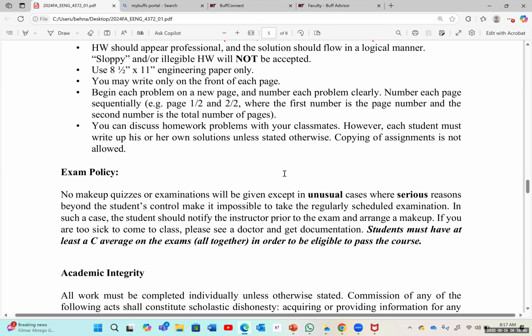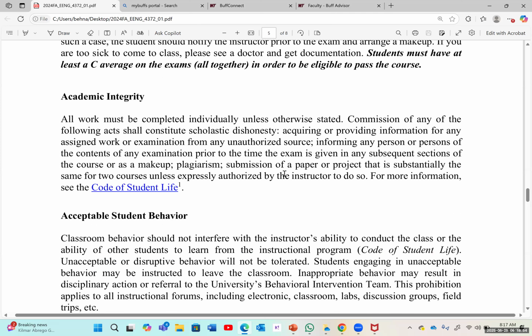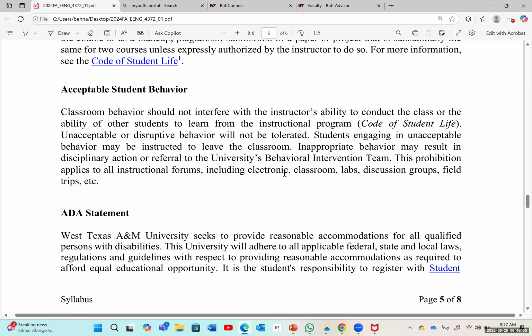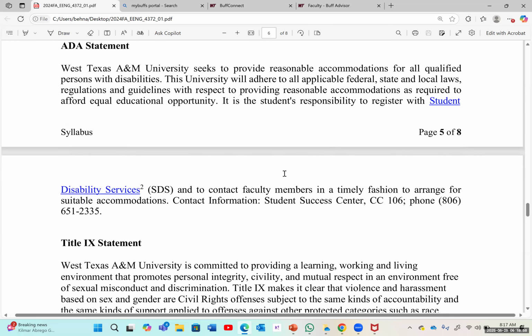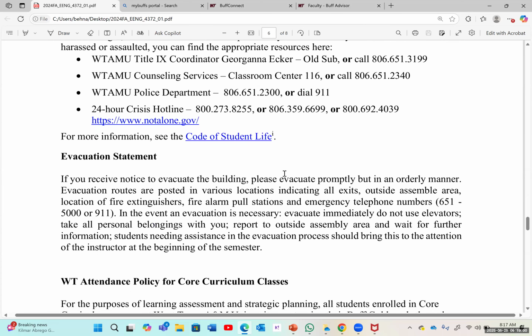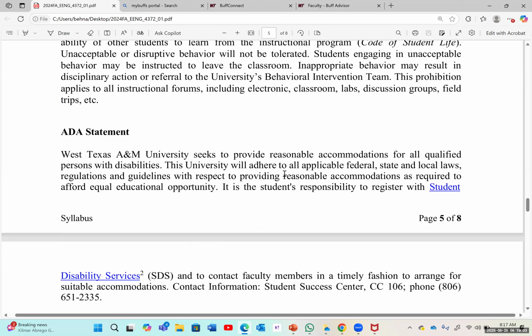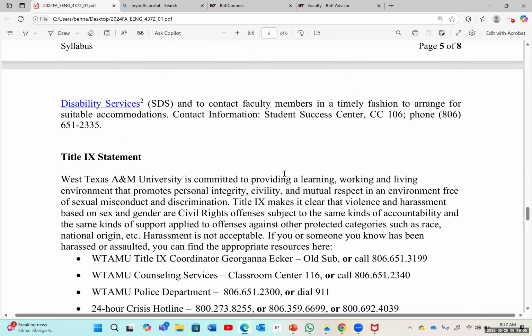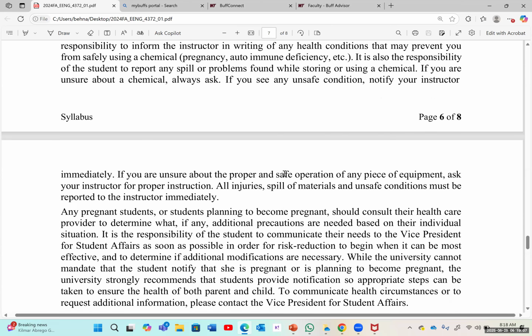Again, if AI is used in the exams or solving homework problems, I will not accept those homeworks, and you're going to get a 0 for those homeworks or in the exam. And you're going to fail the class. And the rest you can read about the academic integrity. You already know all of these.